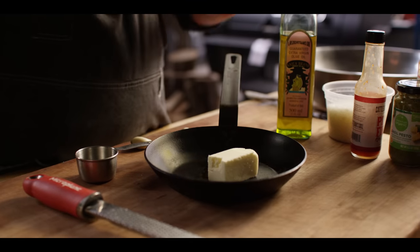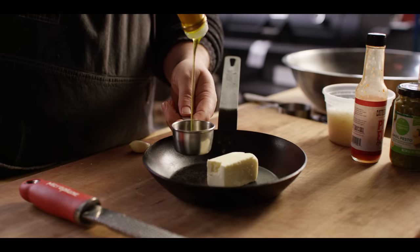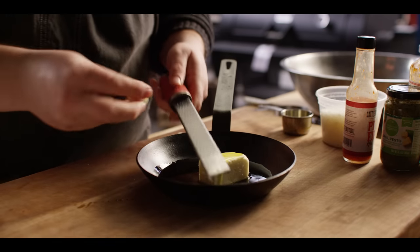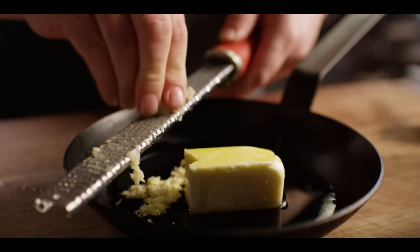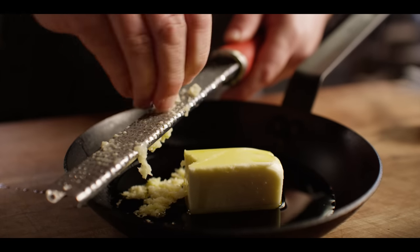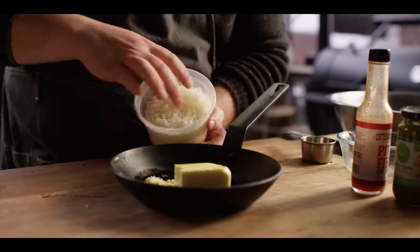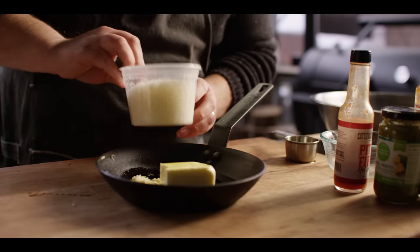While the grill's heating up, we're gonna put together the ingredients for our garlic butter that the wings will be tossed in after they're grilled. We're doing a quarter cup each of unsalted butter and Sicilian extra virgin olive oil. I'm gonna add to that about one tablespoon of finely grated garlic, and we're just gonna warm this up on the side burner while those wings are cooking. I'm not gonna fully cook it — I just want that garlic flavor to work its way throughout the buttery sauce, so just gently warming it up. And then of course we're gonna need Parmesan. I grated this down on the microplane so it'd be really fine, almost just melts into the wing in the end. That's about an ounce and a half or one cup.